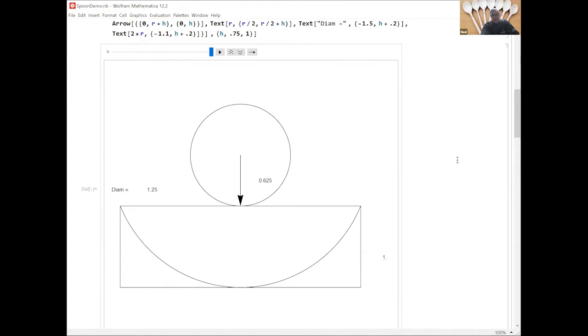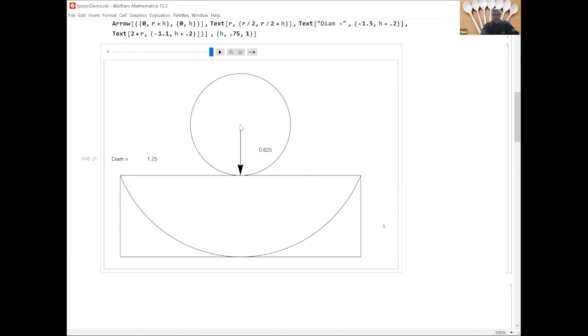So I didn't do it with graphics to start with. I did the calculations to try to figure out what this distance should be from the axis of symmetry of the lathe to the board. Notice if your board is 1 inch thick, it should be 0.625. What is that? 5/8 of an inch, which means that the diameter of the circle would be 1.25 inches.